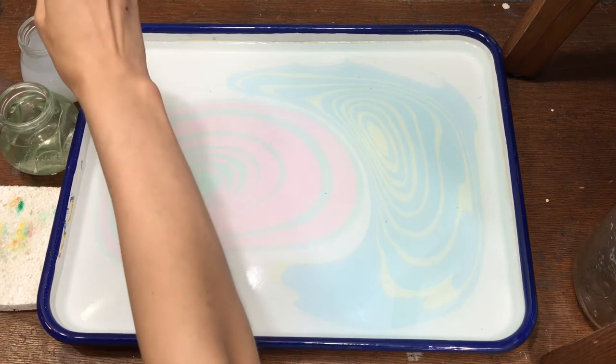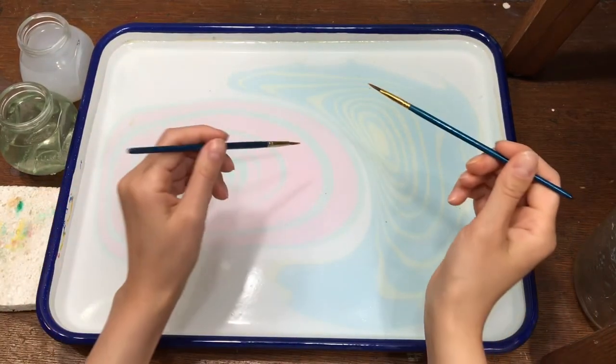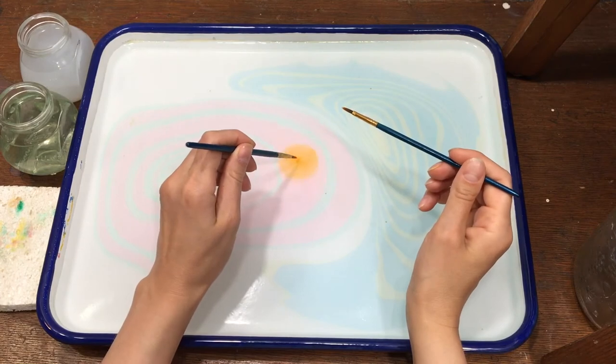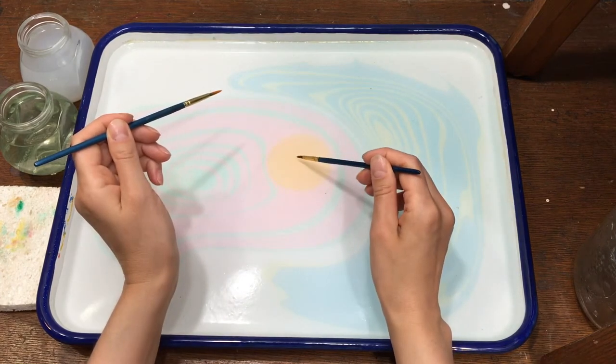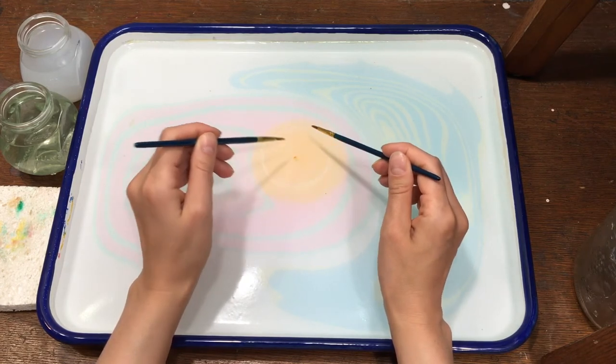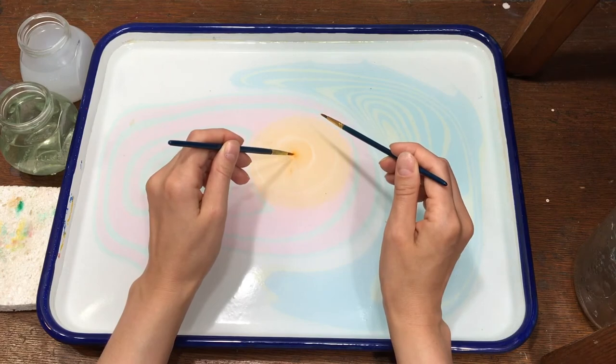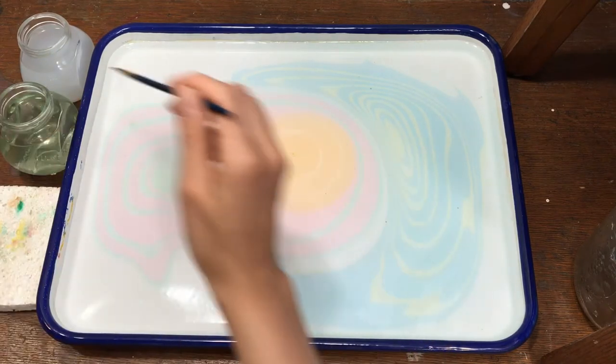I can use my little dish of soapy water to interact with my next layer of pigment. So when I add just a little drop of soap, it's going to basically create a line in between these deposits of ink. And that will just end up being essentially a blank space in my final design.